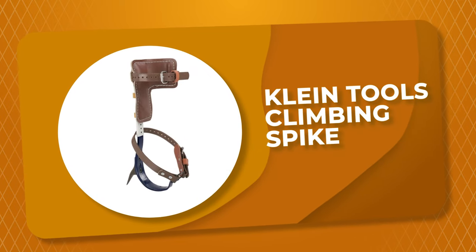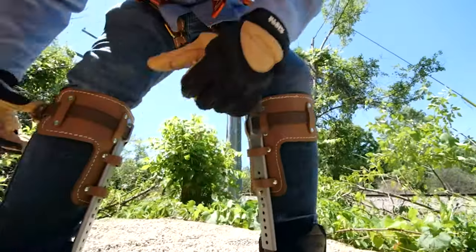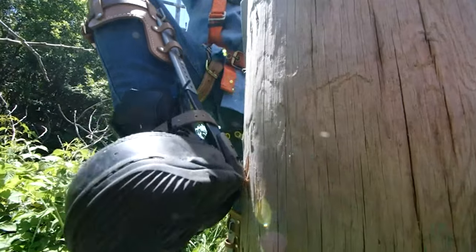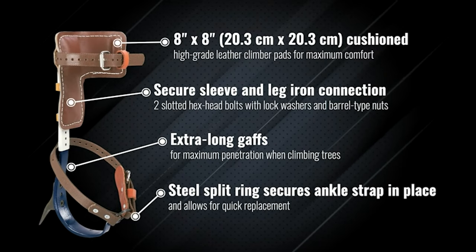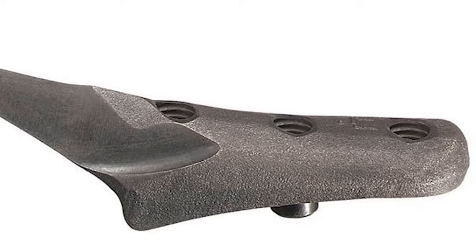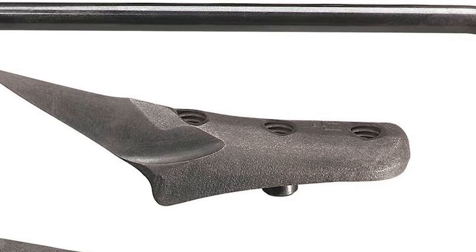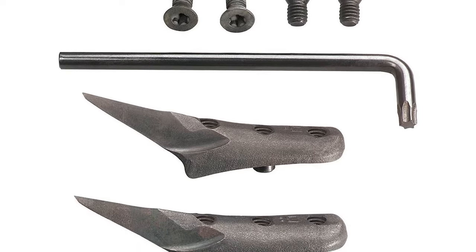Number 1: Climb Tools Climbing Spike. If you are looking for the best climbing spike, look no further than the Climb Tools Climbing Spike — one of the best on the market. It is one set that covers all needs at once. The package contains straps, pads, stirrups, leg irons, and gaffes. This climbing spike is constructed with top-quality leather for the climbing pad and features extra cushions, keeping your physique completely safe against imposed force.